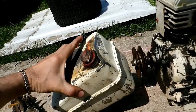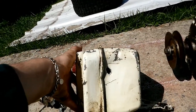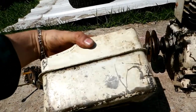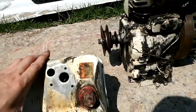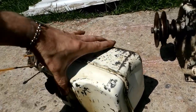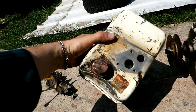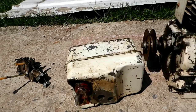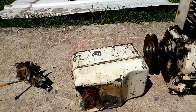But the gas tank itself, as you can see there, you can't remove the gas cap. It suffered a major collision, and then on this end it's got a hole right through it on the bottom. So what I'm going to try to do, the gas tank's made of steel, I'm going to try to split this seam apart in the middle here. It's also leaking right in this area on the seam. So I'm going to try to peel it apart into pieces and pound the dents out, see if I can save this otherwise good gas tank off a 5-horse Briggs & Stratton here. So we'll see how the gas tank dismantle goes.